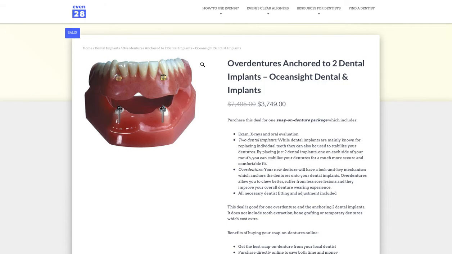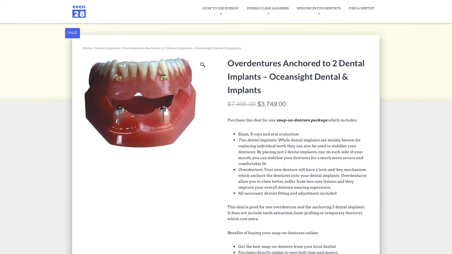But guess what? Nobody buys a $3,000 item online. So when you list the service online, what you're doing is you're getting in front of patients who are searching for this. Anybody who searches price of an overdenture near me, snap-on dentures, they're going to end up on this page and they're going to see your prices. And 9 out of 10 times, they're going to call you to come in for a consult. In those cases, you don't even have to pay a commission. But guess what? Creating an online store gets your services and your treatment in front of patients.